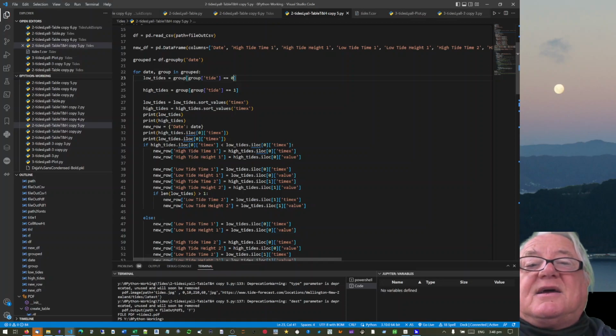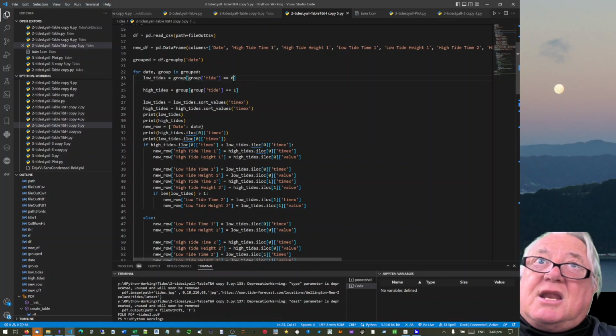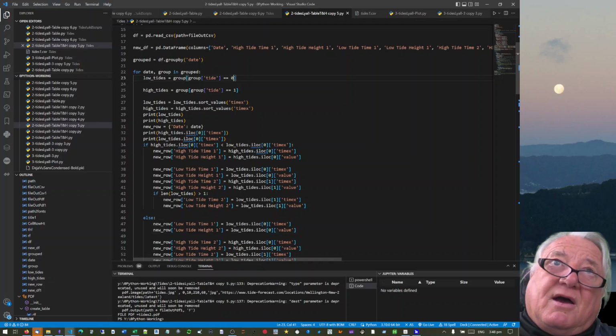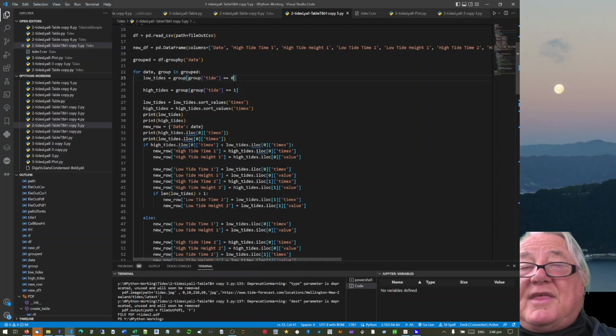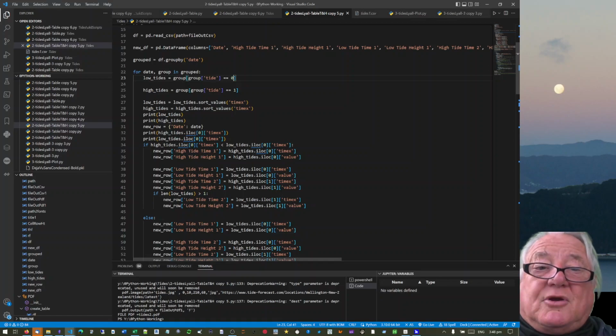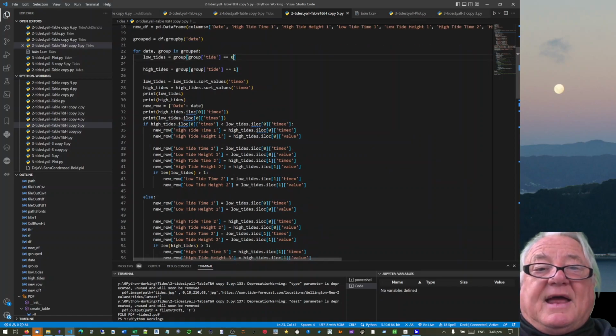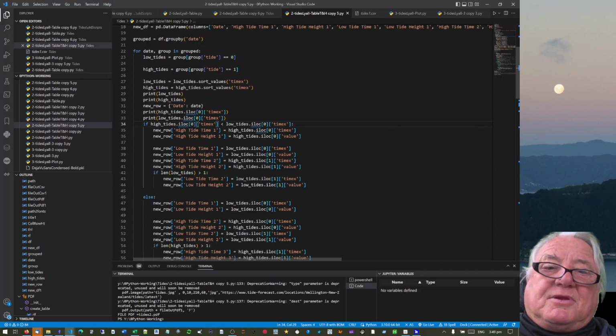And only for the high tides create the one. So we know that the low and high tides are going to be in their separate lists, because one might only have one and the other one might have two, or they might both have two. So once we've got that, we've got a new row called date, and then it has an if else statement through here.